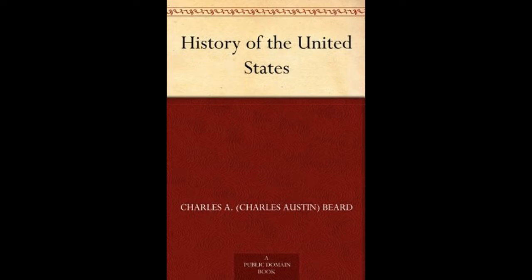These newcomers in America made their homes chiefly in New Jersey, Pennsylvania, Maryland, Virginia, and the Carolinas. Coming late upon the scene, they found much of the land immediately upon the seaboard already taken up. For this reason most of them became frontier people settling the interior and upland regions. There they cleared the land, laid out their small farms, and worked as sturdy yeomen on the soil — hardy, industrious, and independent in spirit, sharing neither the luxuries of the rich planters nor the easy life of the leisurely merchants. To their agriculture they added woolen and linen manufactures, which, flourishing in the supple fingers of their tireless women, made heavy inroads upon the trade of the English merchants in the colonies.